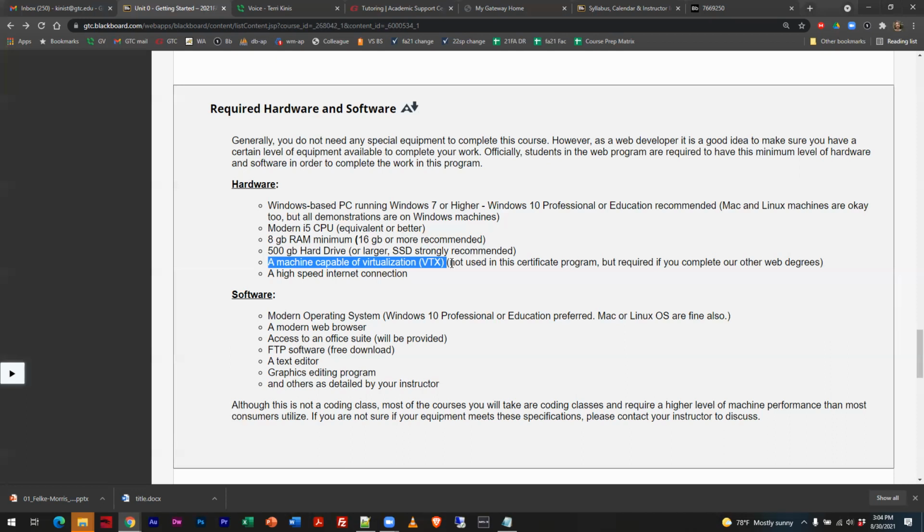All you have to do is ask. Who do you ask? You talk to your instructor, tell us your situation, and chances are, for the most part, if you're receiving financial aid, you probably qualify, and that's most students.